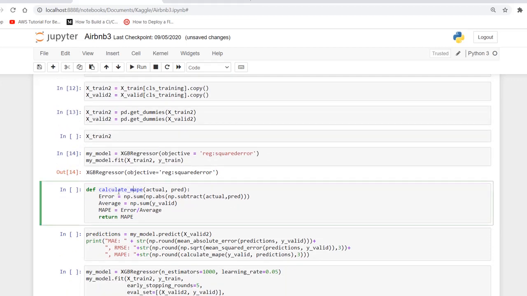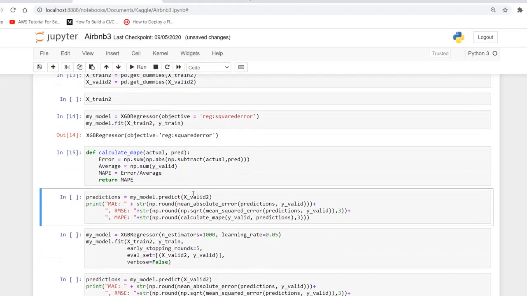Here I have defined a function to calculate the mean absolute percentage error, which is going to be a metric that I'm going to use for evaluation of my model. So here I'm going to predict my testing data.